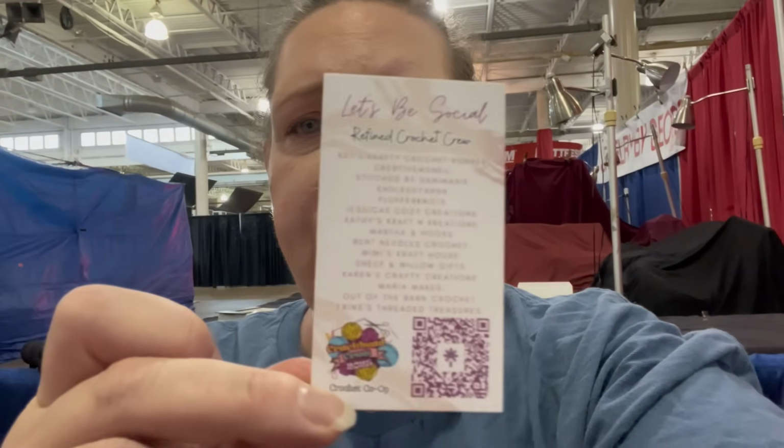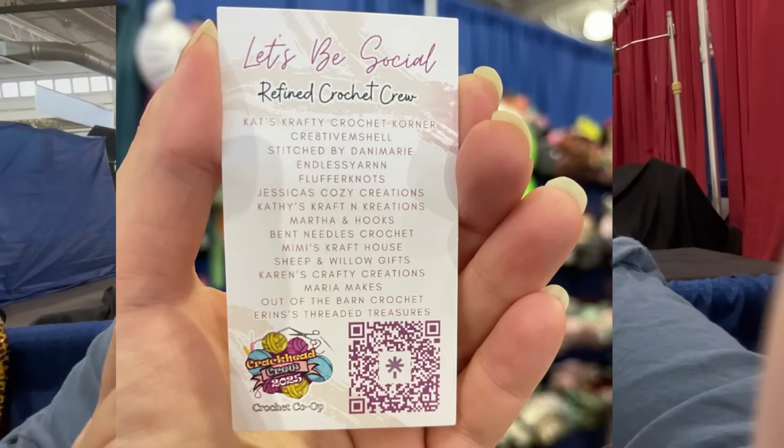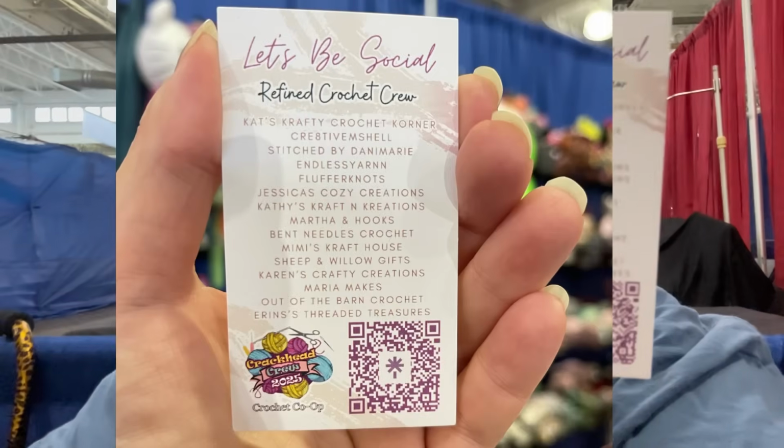So let me show you real quick. We did get business cards to basically tell who everybody was that participated in this, and that way people can find who they purchased from. So we have cute little business cards. It has all of the people that are here with items, our names listed here, and then a QR code that will link everybody to a list of everybody, so everybody can follow our socials, whether they want to follow all of us, because some are actually crocheters, or if they want to just contact the person they purchased from, however they want to do it. These are super cute. Kat got these ordered for us. She prepared the link tree for us, and I just love them. We have those for our customers, but I'm gonna get off here for now and get busy.